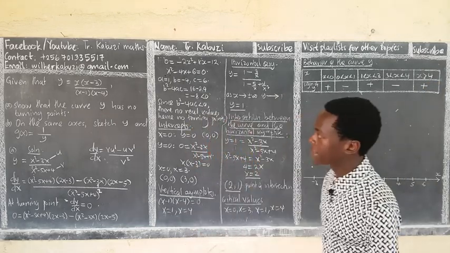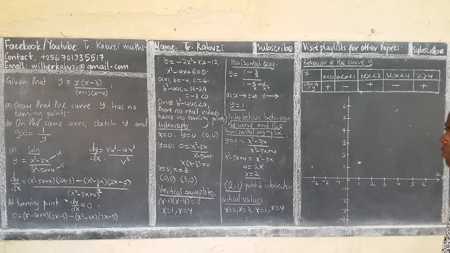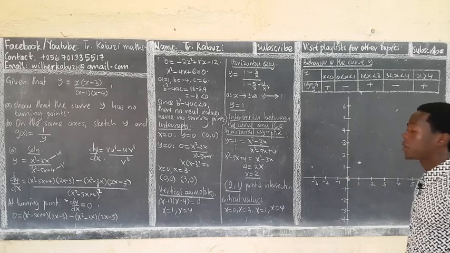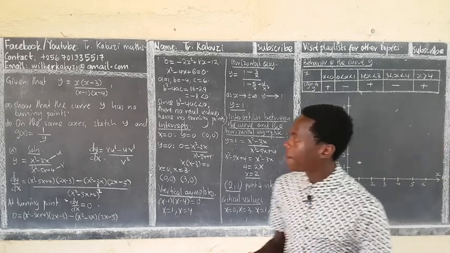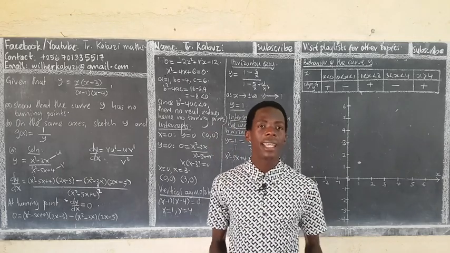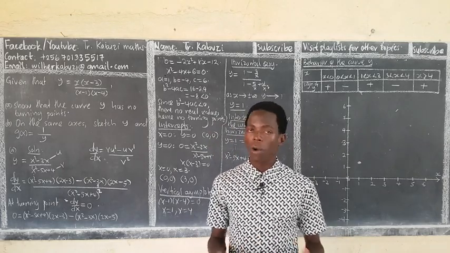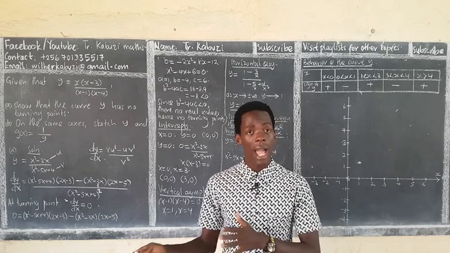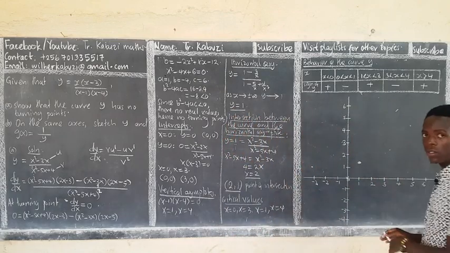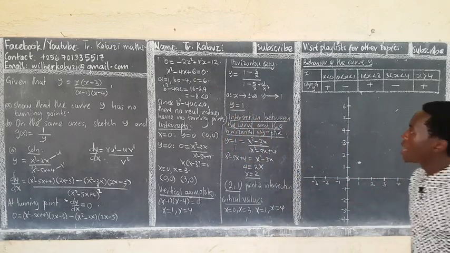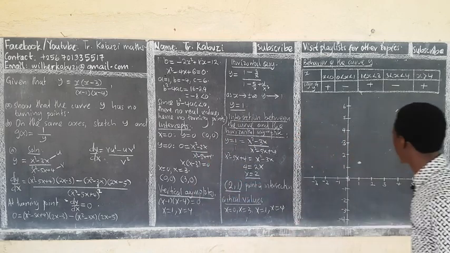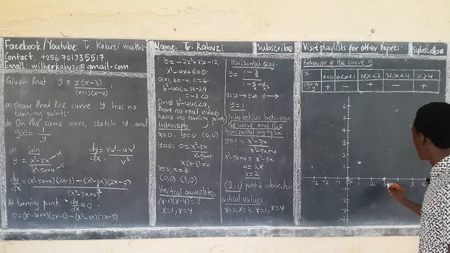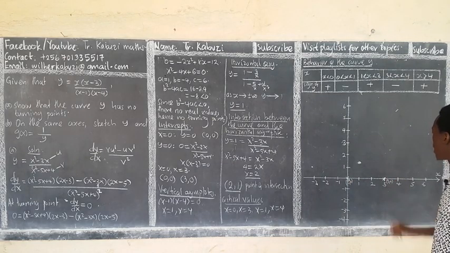Now let us first sketch the y. To sketch the y, start by getting our intercepts. The first intercept is 0, 0, because we have no region of restriction. Because the curve has no turning point, it has no region of restriction, and vice versa. So I don't expect a region of restriction here. So the first intercept was 0, 0. Then I have 3, 0, which is here.